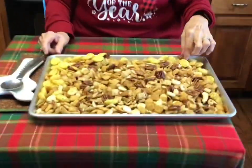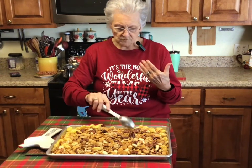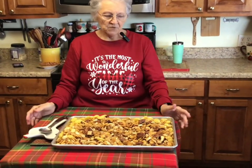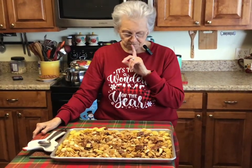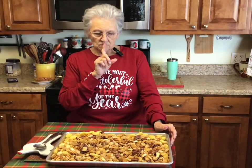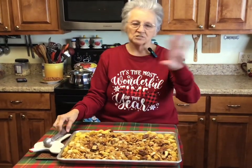If your pecans are not roasted, roast them a little — probably three or four minutes — before you put them in. My peanuts were roasted, but my pecans and Brazil nuts were not, and that's fine with us because we like them like that. These pecans are from our yard. If you want them roasted, just roast them in the oven or on the stovetop for three or four minutes. Same with Brazil nuts — I buy them raw. That's just up to your taste, however you like it.